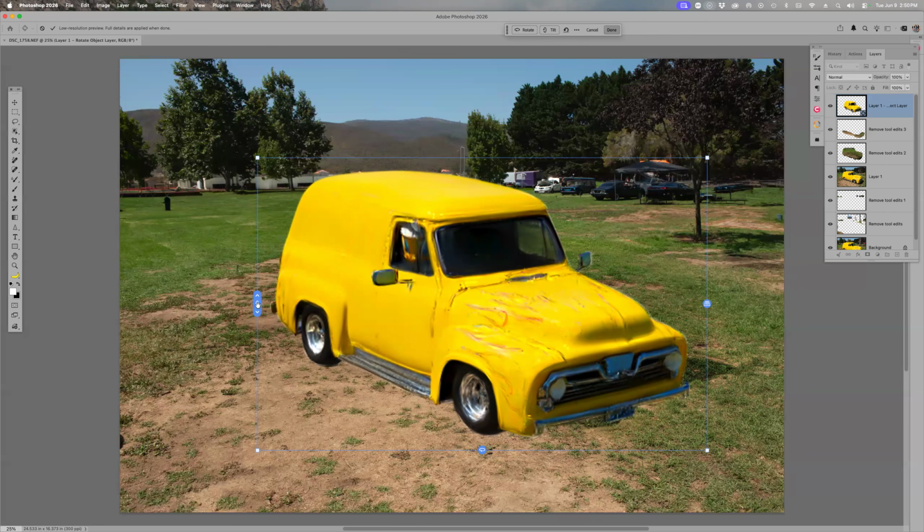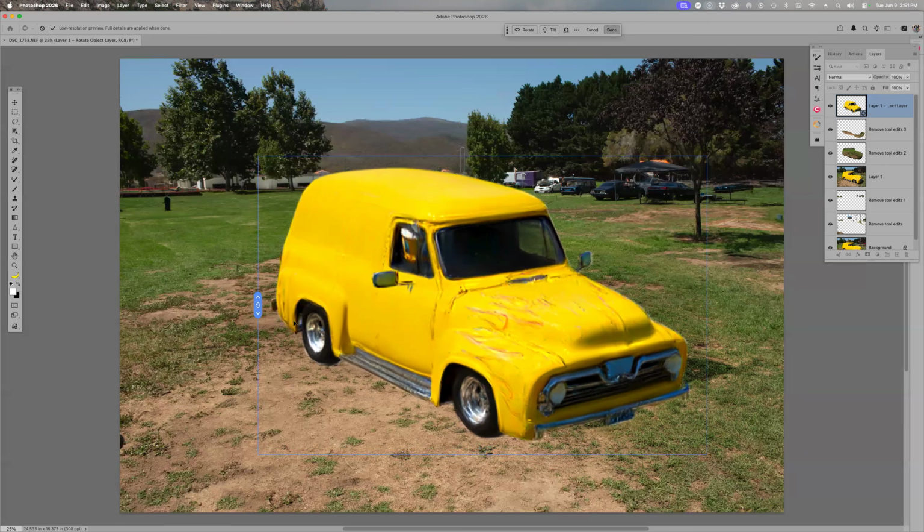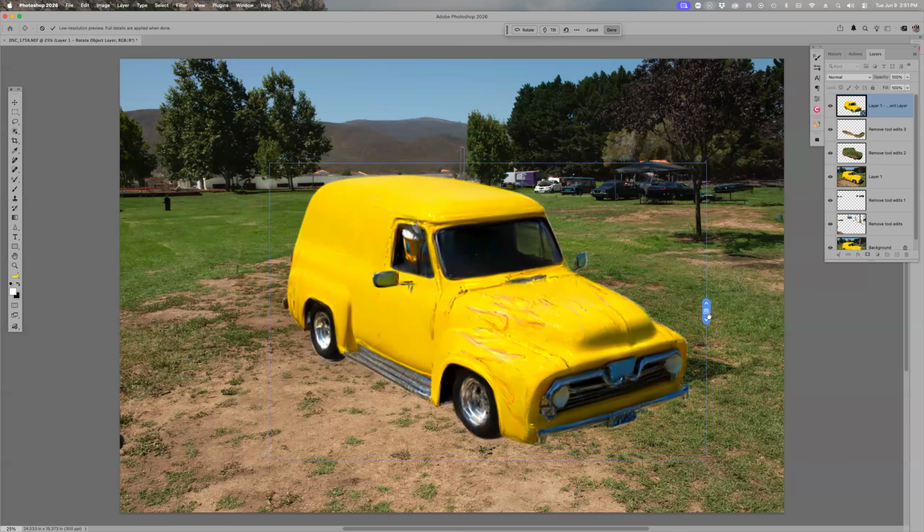And for some reason, it's not allowing me to. You can also mess with the perspective a little bit too, if you want to do that. Let's see if it used up any more points.